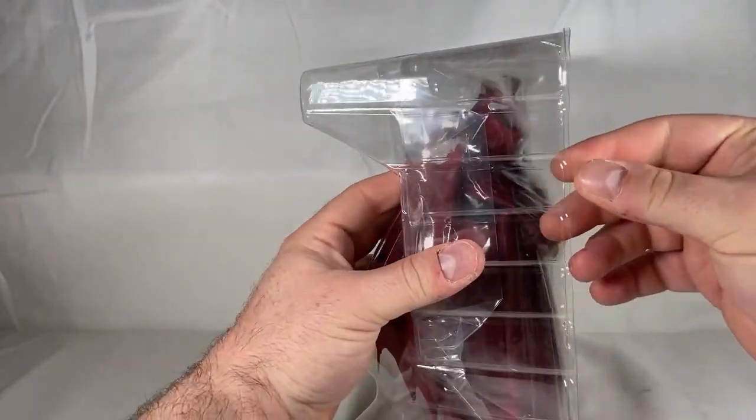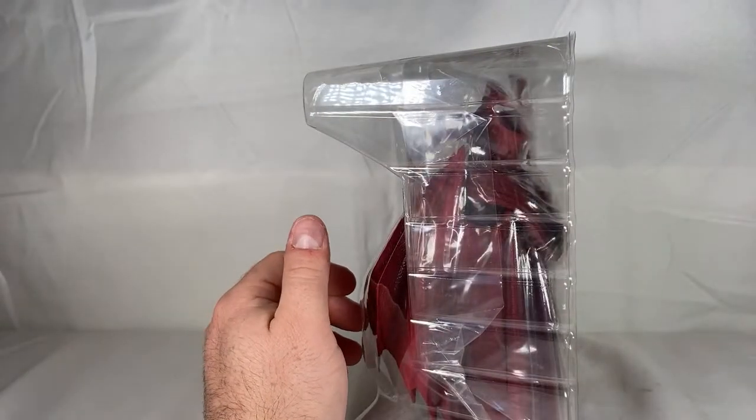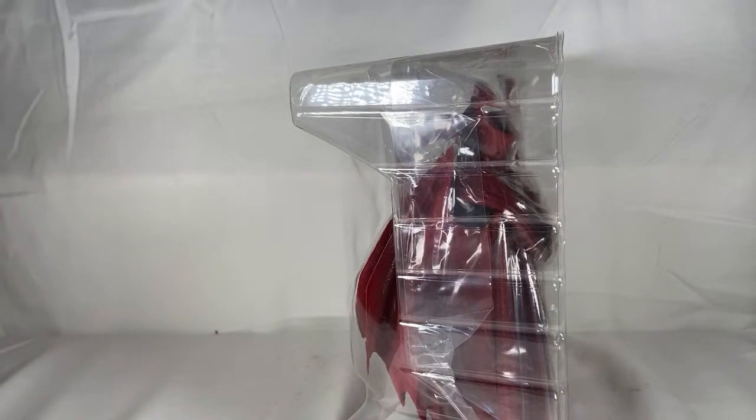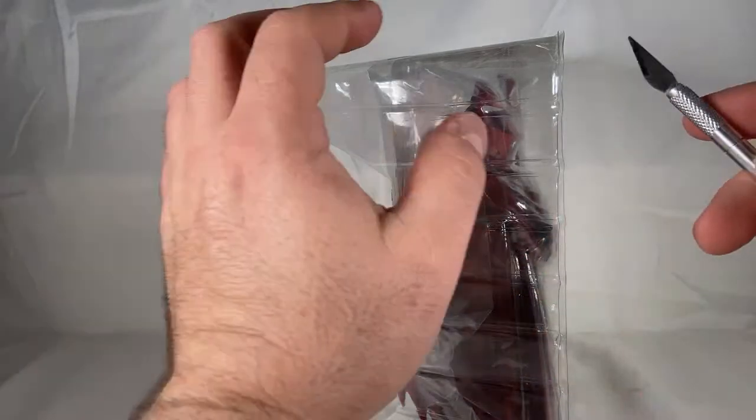Let's take him out of this clamshell. I'm going to have to do some snippy snips. Where's my snips? Gotta find my, here we go. I got my little tool kit here. Let's get the katas out. The katalala. Get the katalala.